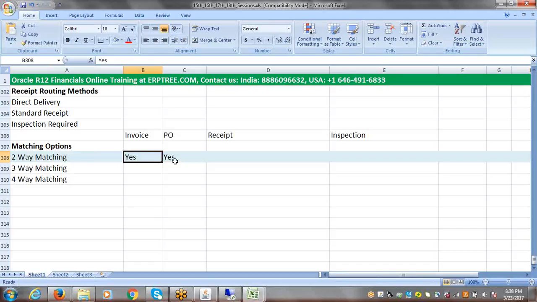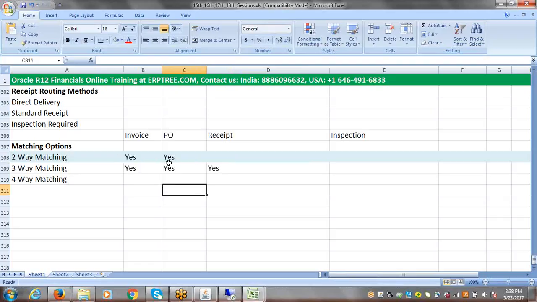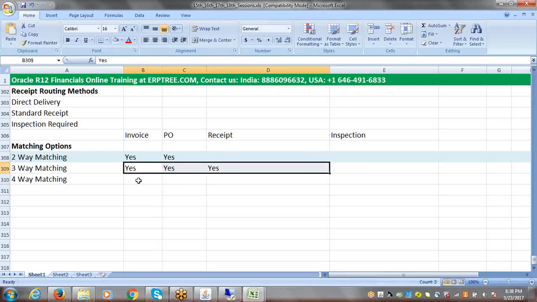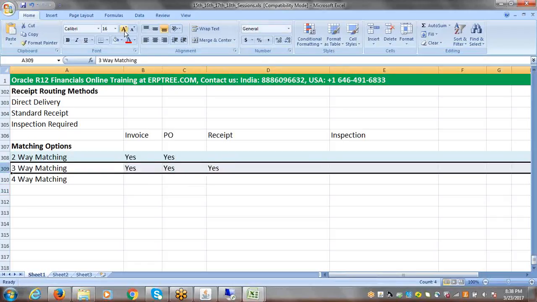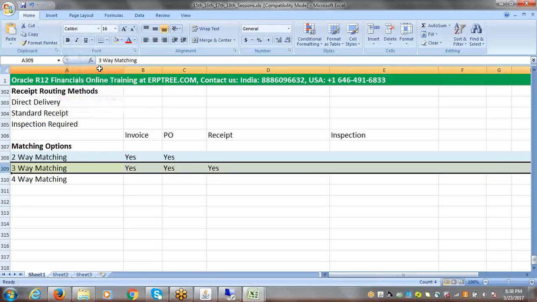This is what we have to understand, and I'll add a few more points to this. When I talk about three-way matching, we have to cross-check 3 documents. If you are going to create an invoice, you have to look at the invoice you received from the supplier, the PO information from the purchasing department, as well as the receipt information. Three-way matching means we are going to cross-check 3 documents. Based on these 3 documents only, we'll create the invoice.